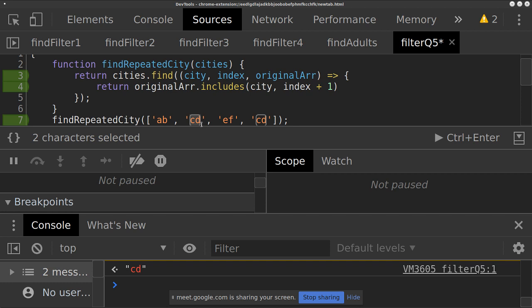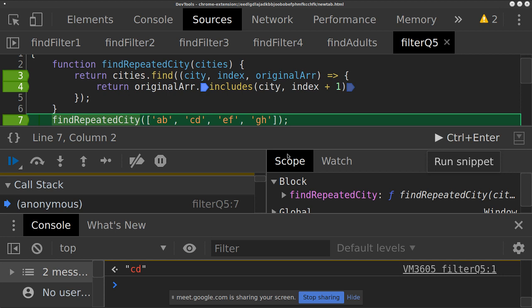So it would only get to the third element either if CD wasn't repeated, or nothing was repeated. And if nothing was repeated, it would run 4 times and then return undefined. We could see that.